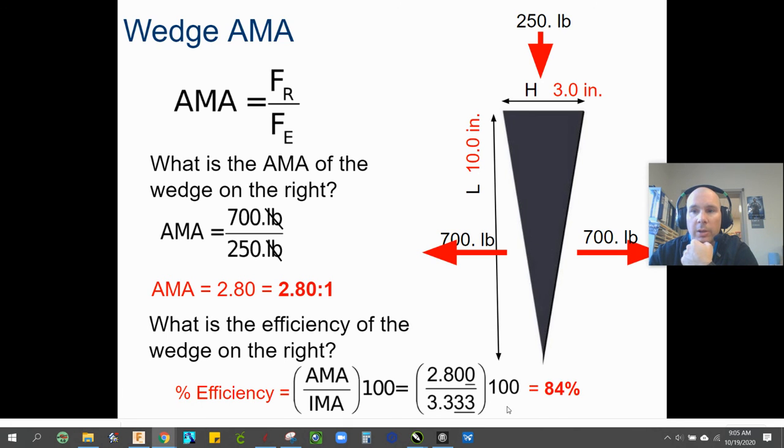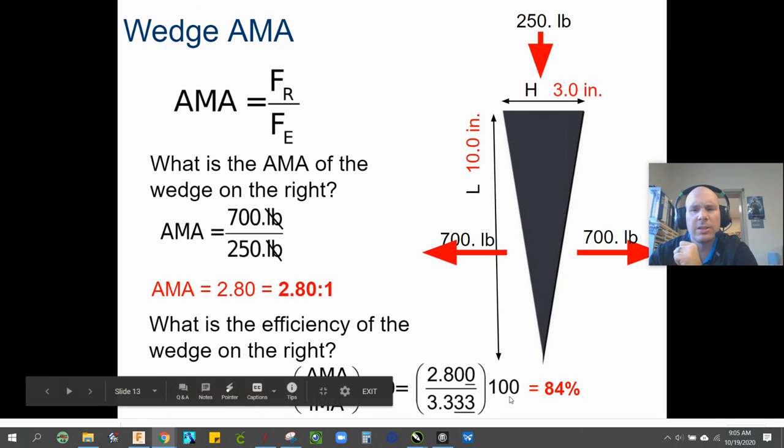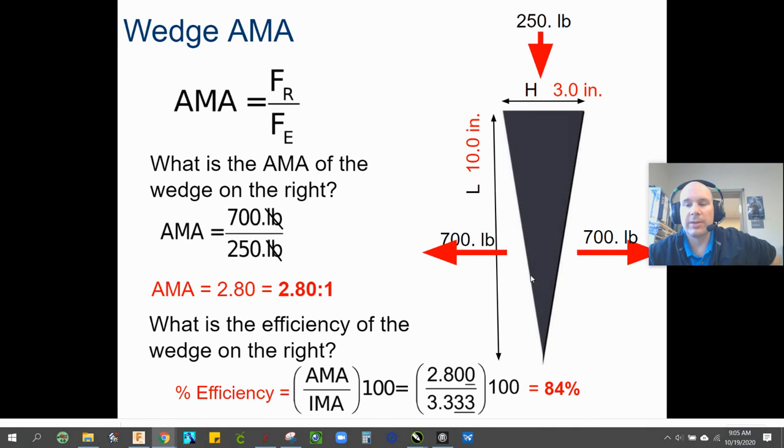We're going to do some investigation in class with the inclined plane. The wedge is really hard to measure, because if I smash something with a hammer, it's really hard to know whether I'm applying 700 pounds or 600 pounds or however much force. We really don't have the testing equipment to measure that here at the high school. So we're just going to do some theory-based calculations with the wedge and move on from there.